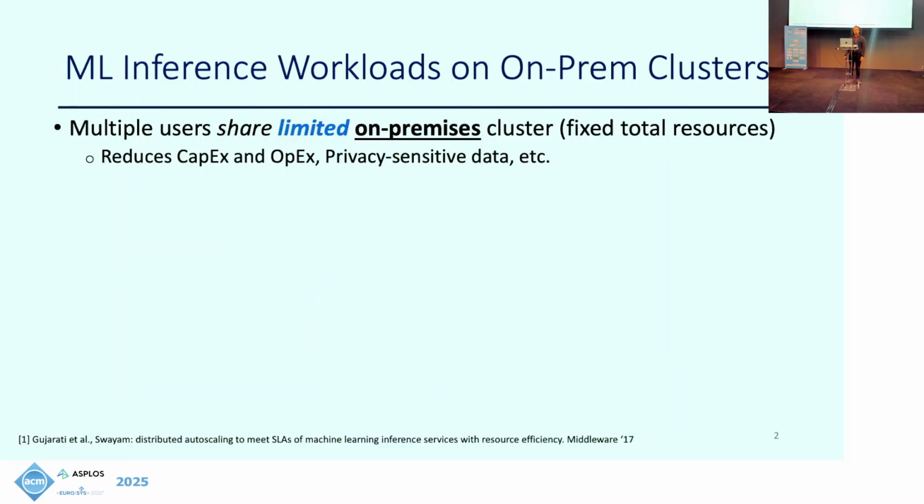All right, so what's the problem we are solving? The setting we have is an on-premises cluster, or an on-prem cluster, as might be run inside a company or an organization. This on-prem cluster has fixed total resources: a fixed number of machines, VMs, containers, replicas, what have you. Such consolidation of resources across multiple jobs and users allows the company to lower their capital expenses, the cost to buy machines, lower operational expenses, the cost to run the machines, also keep privacy-sensitive data local, and so on and so forth. So this exists already inside many, many companies.